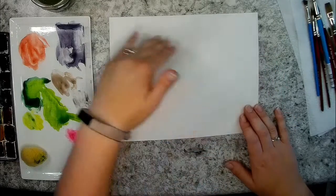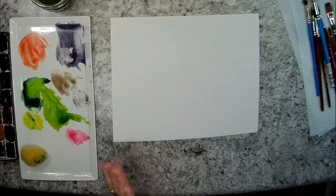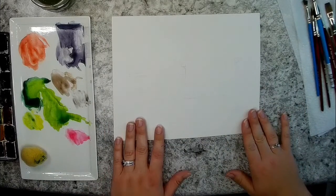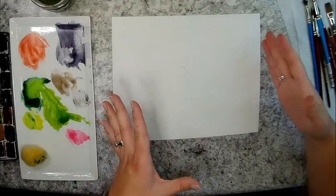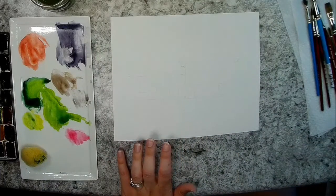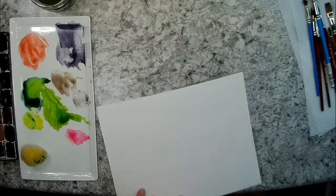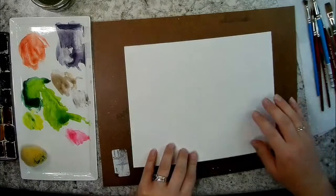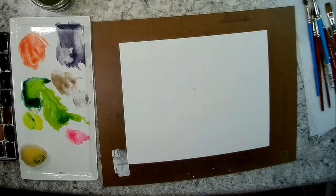I didn't put in the big power line. I didn't draw in any of the plants and foliage because I'm just going to paint those in. Basically, what we're going to do is make a landscape photo, but our house is the focal point. I am going to tape this down to a piece of board so that it doesn't buckle and warp when I put water down on it.